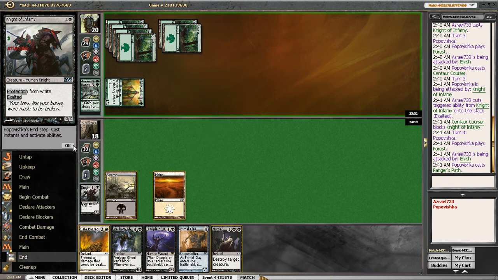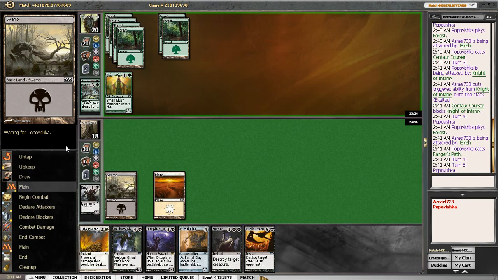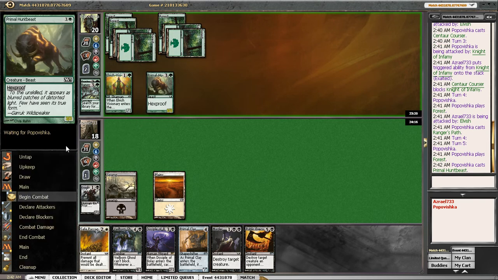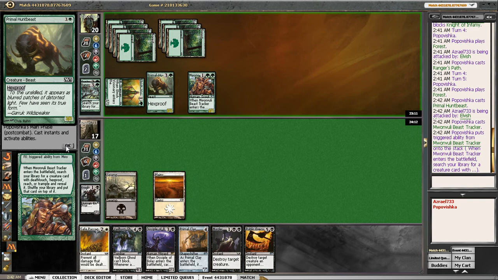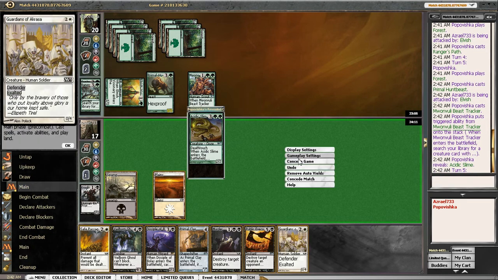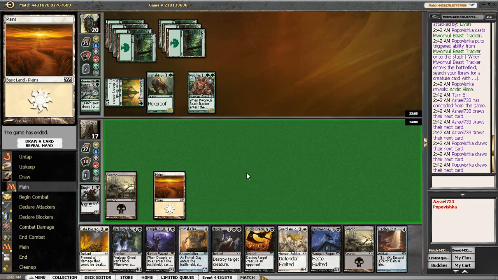At this point, I'm starting to wonder if he's playing mono green. No luck. No luck at all. Well, this can certainly be real bad news for us. Yeah. And, that's probably game. We're just going to go ahead and concede. No reason to let him see more when we just had no luck there.